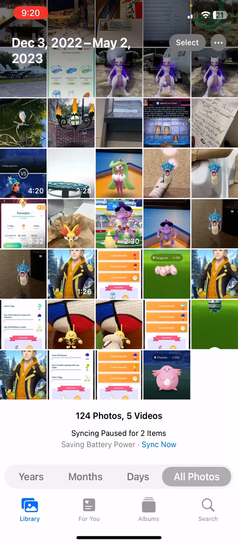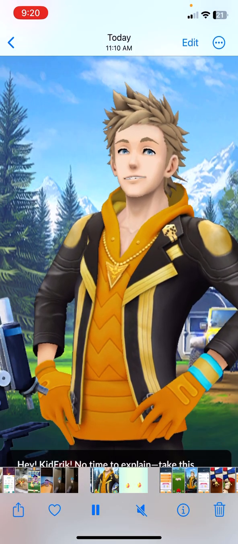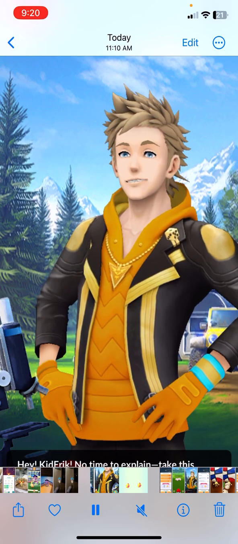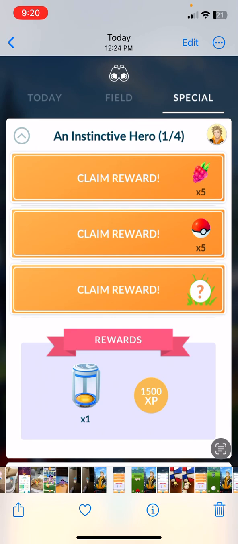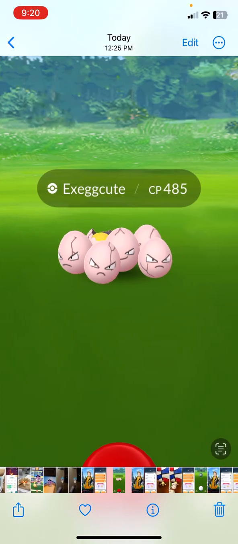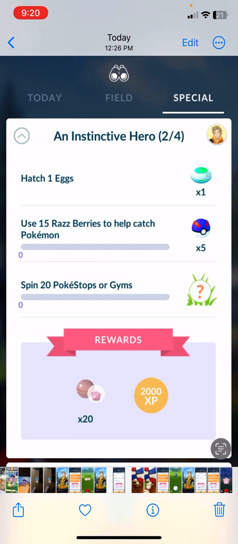All right, I have finished the Instinctive Hero quest. So this here is the video of the first page. Two of you have looked at that. So this is completing that first page, and we got an encounter with an Exeggutor. It was horrible, so I transferred it. And then we talked to Spark again. That's the Team Instinct leader.